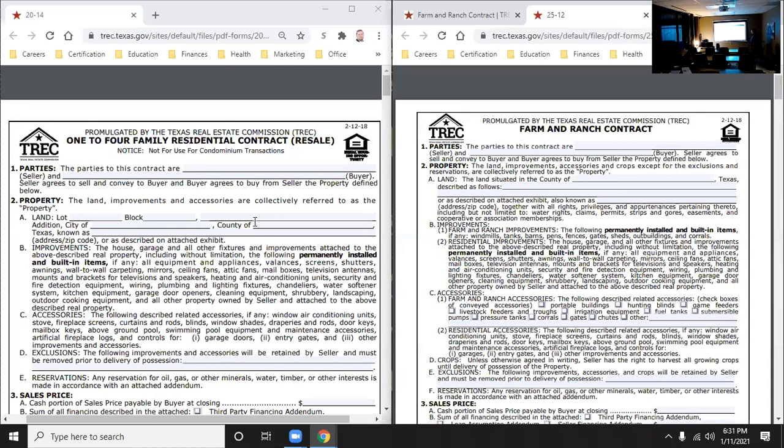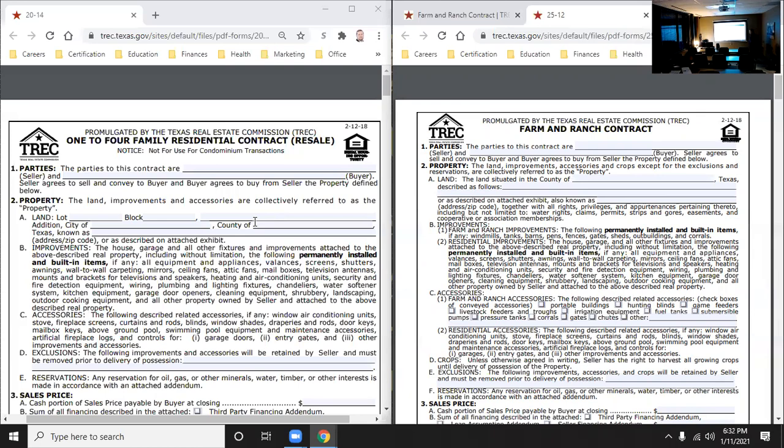Okay, but because it has C2, any property that turns around and ends up having a house on it can technically be farm and ranch. Okay? Now here's another thing. You'll see here in a little bit, farm and ranch and unimproved property sometimes get confused too. So what happens is, 1-4 family, that's easy. 1-4 family, I go over there, I know it's a subdivision. Subdivision loans always going to use 1-4 family.